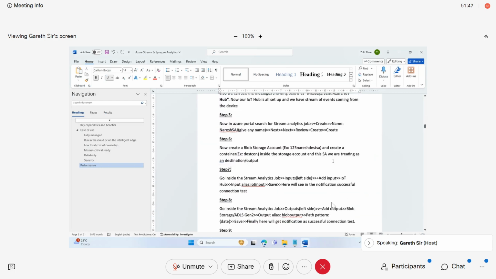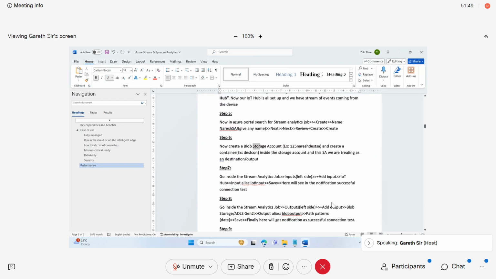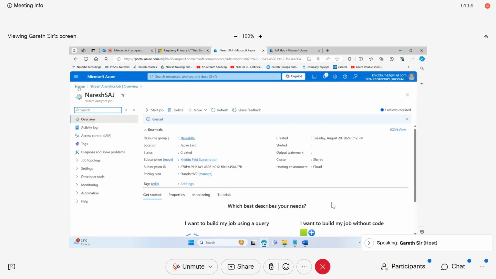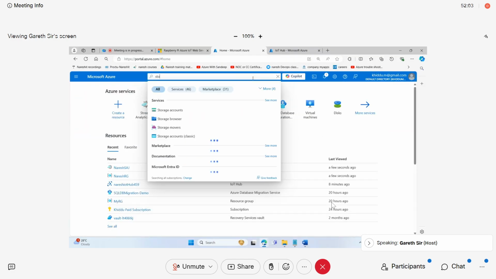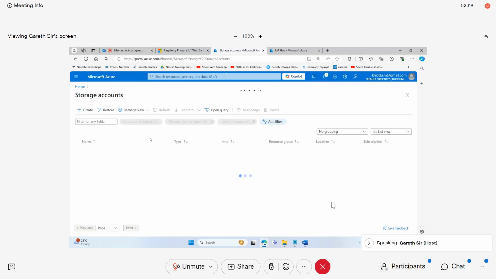I'll say blob storage account. Any name you can give, and you can create a container with the name destination container. So I will come to home and go for storage. Click on create.